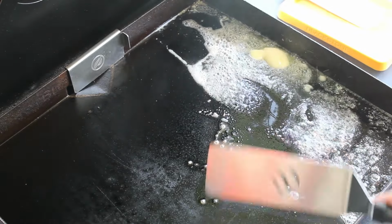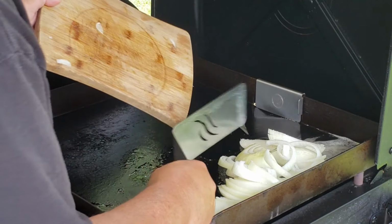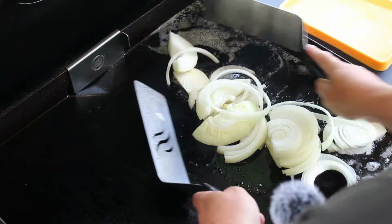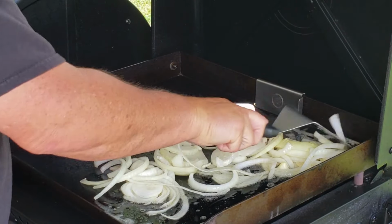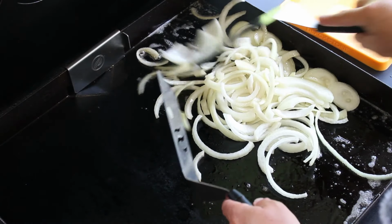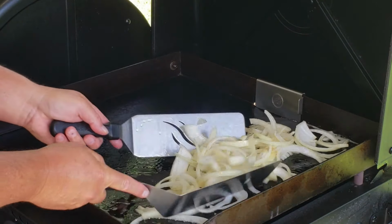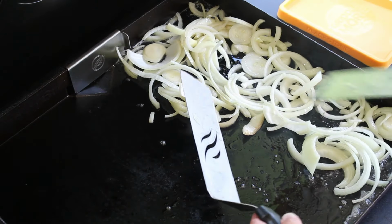You can see this side of the grill, it's on low, but it's not real hot. And that's what we want. So now, let's get our onions on. Get these coated up, they'll start breaking up as they cook. These onions need a head start because them burgers cook pretty quick. Like I said earlier, I want to sweat these onions down slowly. That's what we're looking to do. There you go.